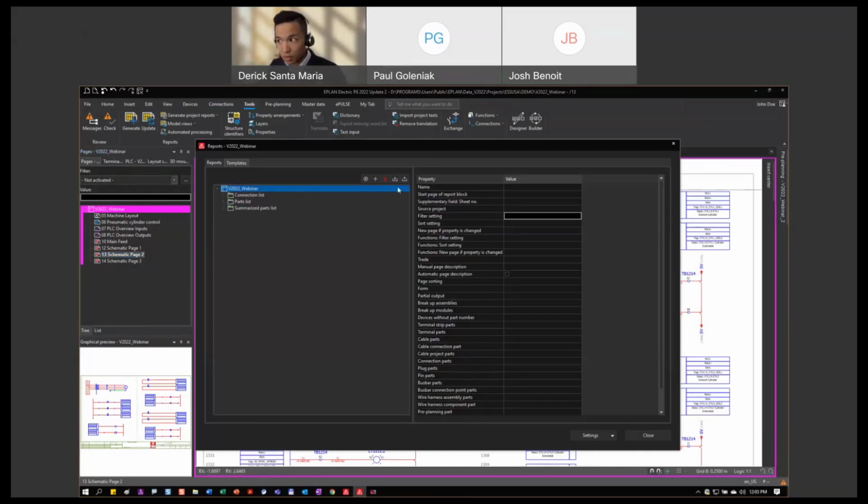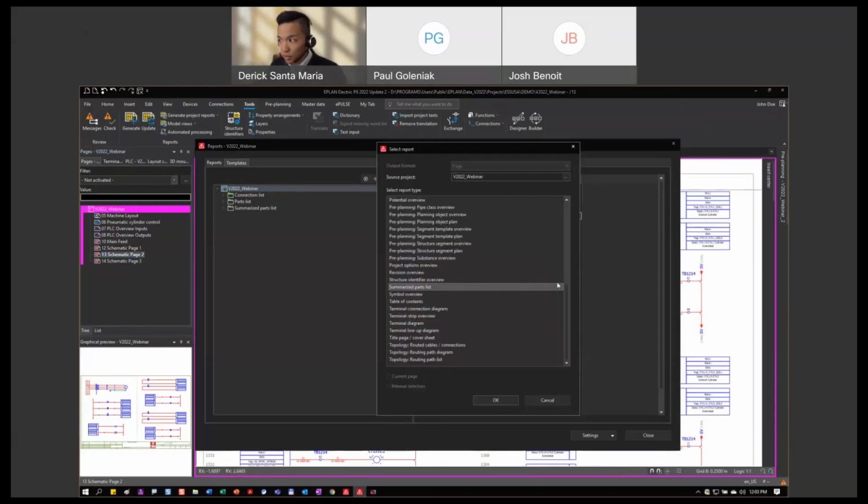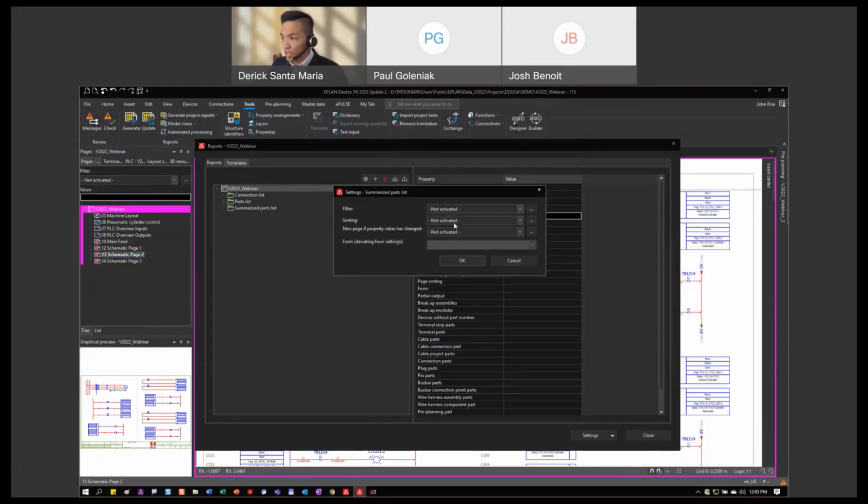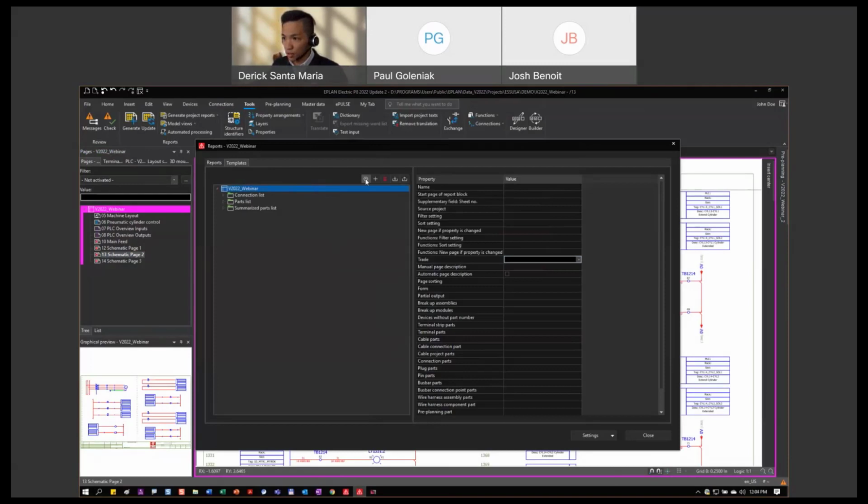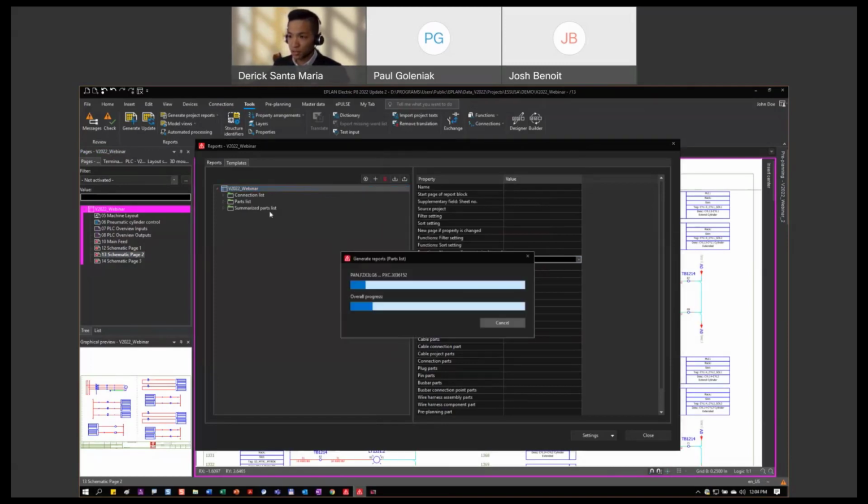You can create your own templates. If you take a look here, you can select from all these different reports available for you, including PLC diagrams, terminal diagrams. They're all here, okay? In our case, what I want to do is generate all the reports that I have here listed.